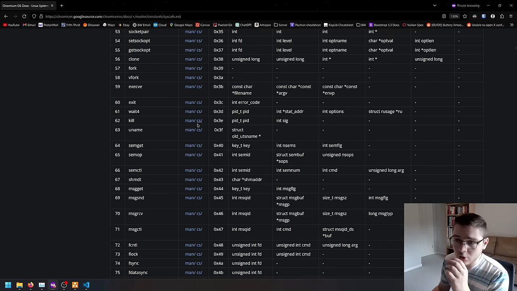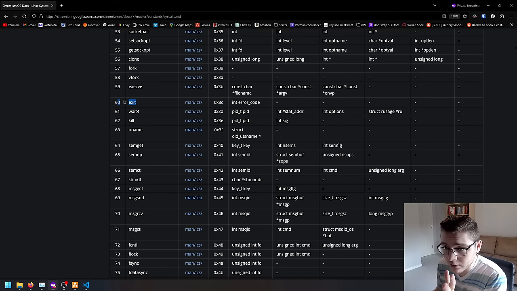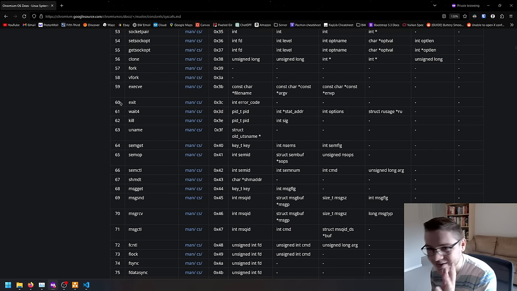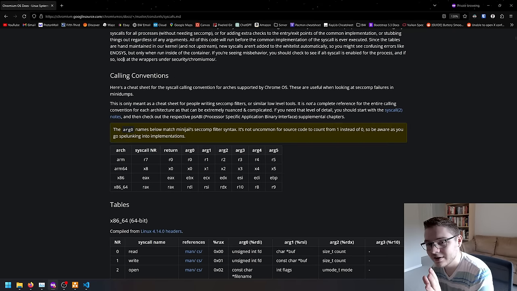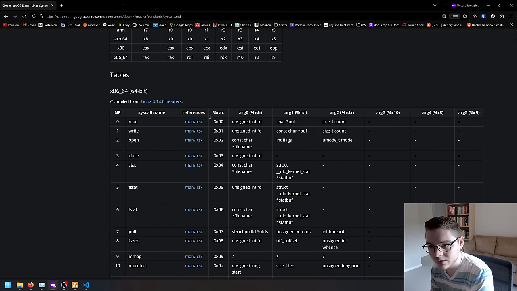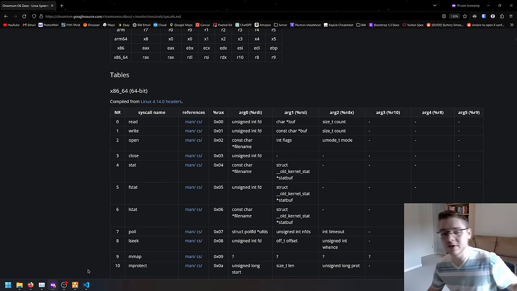All right, so how do we actually do this? So you can actually see the hex code for this, but we don't actually have to do that because our assembler is going to turn it into the correct bytes to do that. So it's exit code 60, or not exit code 60. It's, geez, the syscall is syscall number 60. And in order to specify that, you have to put it in the RAX register, which is the A register. So let's actually see this.